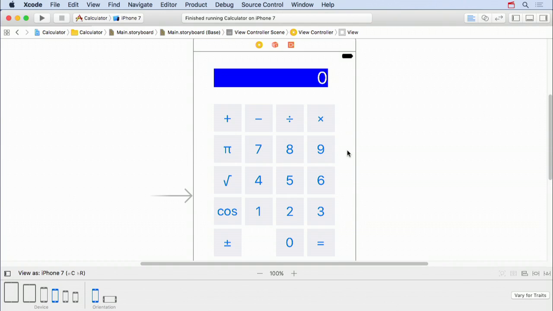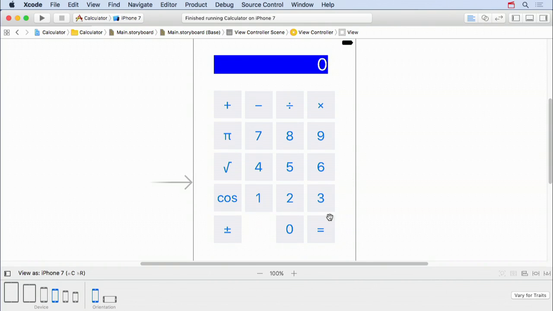Then we're going to tie the edges of that block to the edges of the device, so that as the device changes, that block of stuff gets stretched out, or whatever, and the stuff inside is going to automatically know how to resize the buttons and stuff to lay out. So that's all we need to do to make that happen.